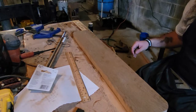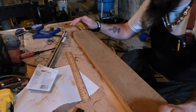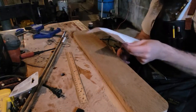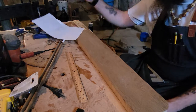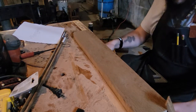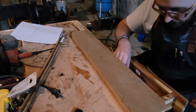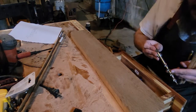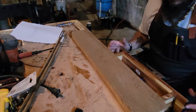Okay, so now we've got to figure out our layout for the mounting holes. How we're going to mount it. And that's going to be fun. Fun fact, it truly, truly will be. That's what I'm going for. I can do my pocket hole for that.